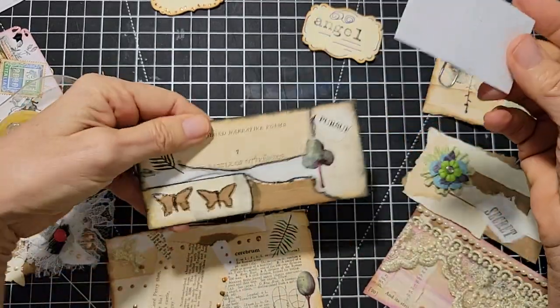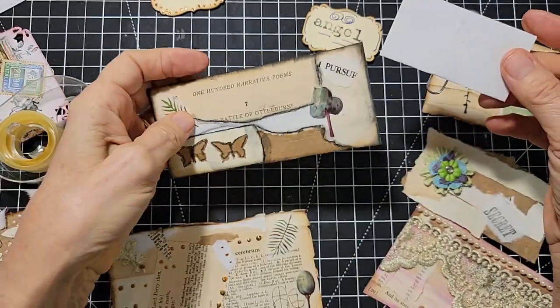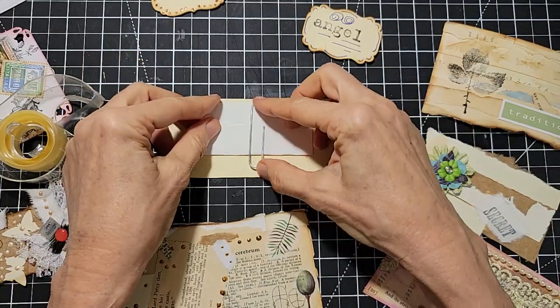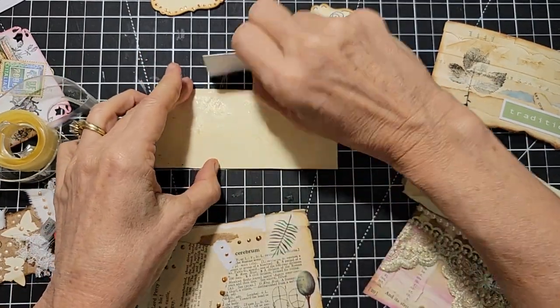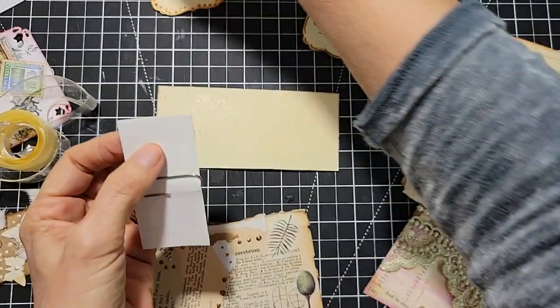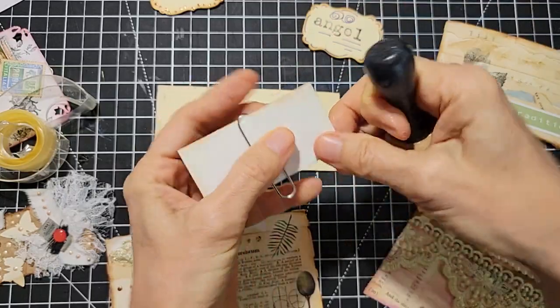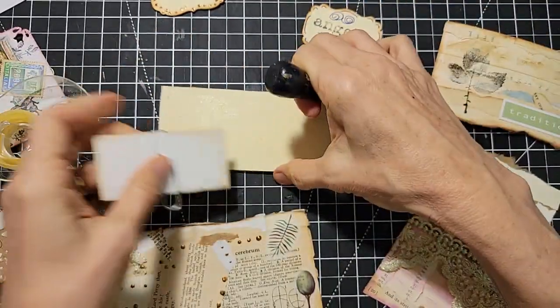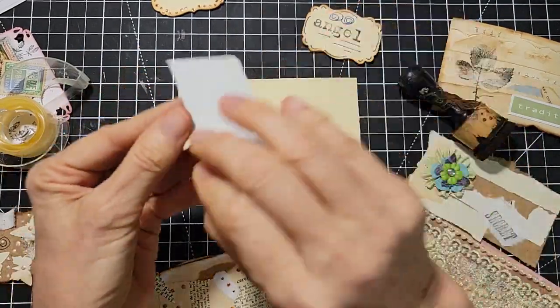All right, so now I'm going to look at my super cluster of choice. Turn it over, and I'm going to mount this to the back. Actually, maybe before I mount it, I might just give it a little extra pretty, because you might see the back, and I want the back to be pretty too. This is not mandatory, but I think it makes it a little extra pretty. And then I'm going to go ahead and glue that right there. So let's just go ahead and do that.